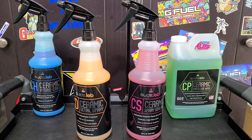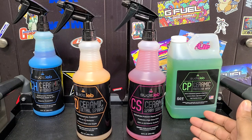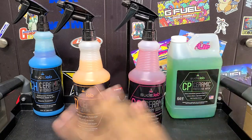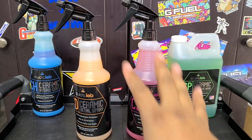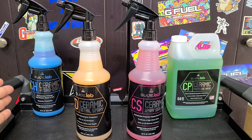$20. So the soap, you can get a 64-ounce for $20 at Walmart, or $20 for a 32-ounce at Amazon. You're definitely going to be saving money if you're able to pick it up at Walmart. But I'll put the links to Amazon just in case you do want it. Either way, $20 for a 32-ounce bottle, that's not bad. That's usually the price for a 16-ounce bottle. Especially their ceramic hydro coat, it's a spray and rinse. Even the soap, those usually cost more.